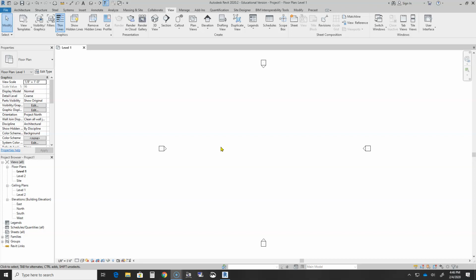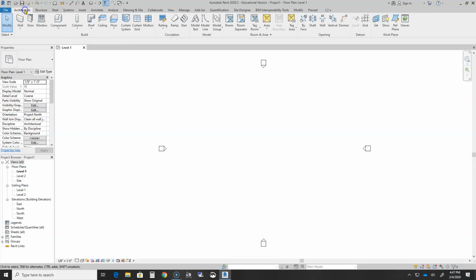Okay, so the first thing we want to do is look at our layout, and we're going to use a residential design, and typically they're mostly rectangular or square with a little bit of features, especially up front. We'll probably add a little feature to it to make it a little bit more interesting. But we first want to go to the Architecture tab, which is right up here. Okay, and then we're going to select Walls.